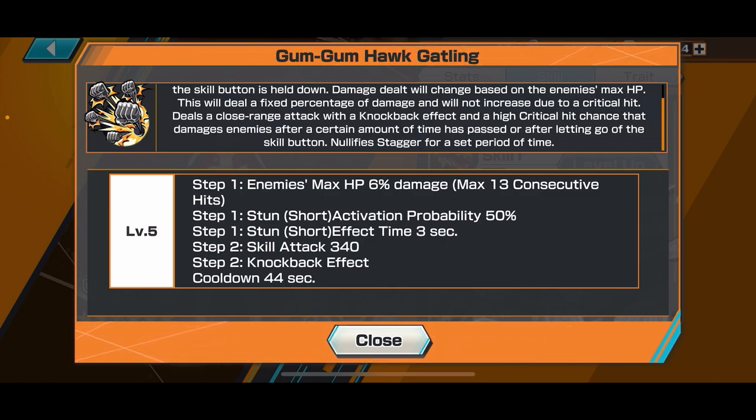There's no crit on it. That's weird. I'm sorry, I'm just reading this right now. Skill attack for the last one. He does a little pushback at the end. It's a 340 knockback. Like I said, the cooldown is 44 seconds.